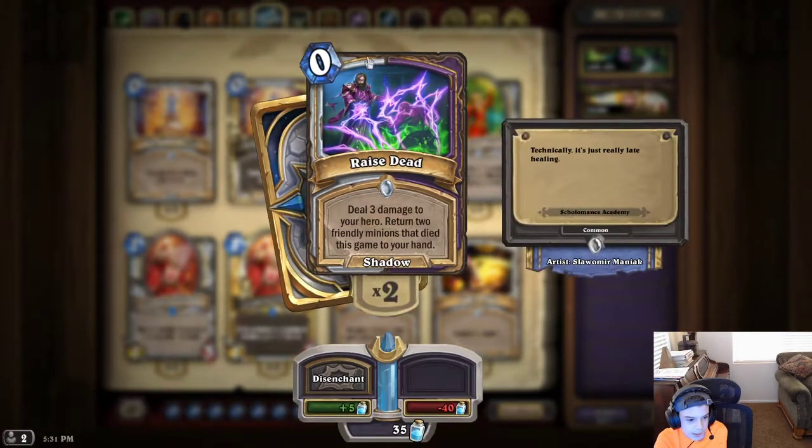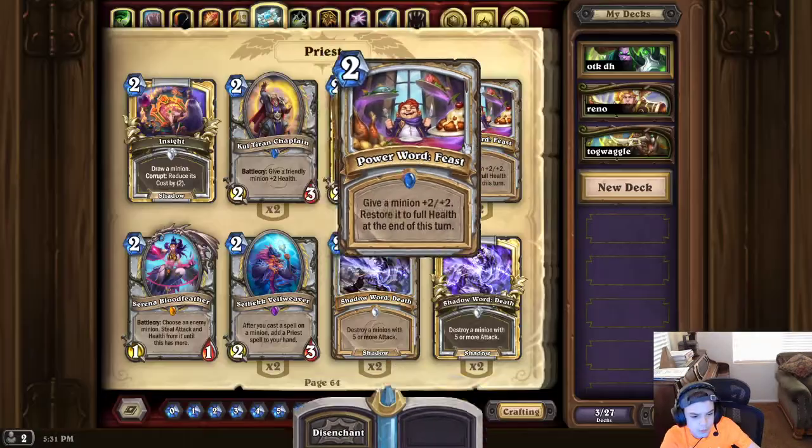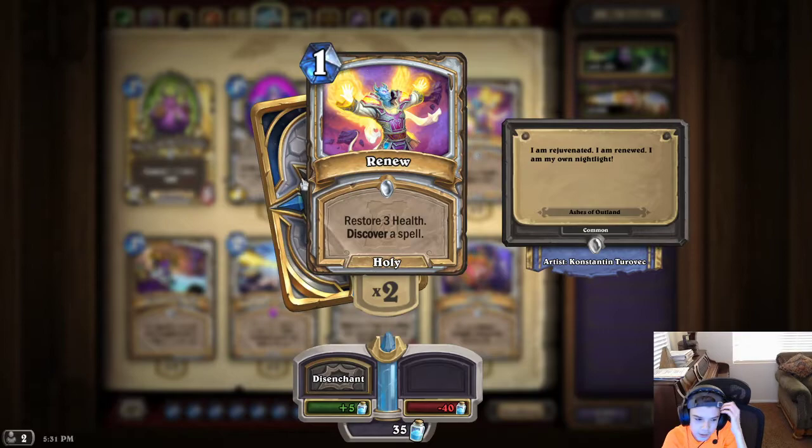I'd nerf Raise Dead, because this card's just super problematic, and it's in every Warlock and Priest deck. And it also fixed Darkglare. It's not in Control Warlock, but Control Warlock's not really a deck that's very good. I'd just make Raise Dead 2 mana, because if you make it 1 mana, you can get it off Wand Maker, and that's really bad. Another card I'd nerf is Renew. I'd just make it 2 mana.